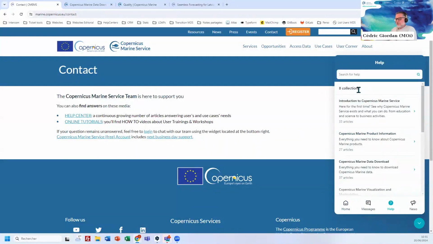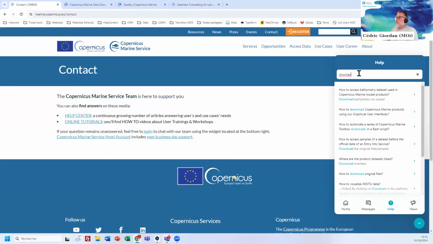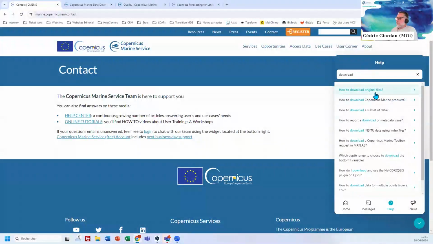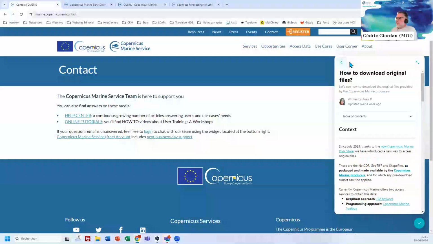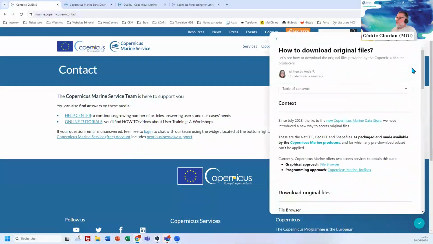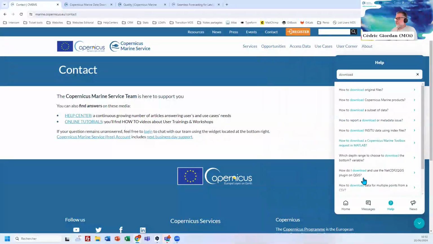It is the same you've seen before. You can search in the Help Center, for example, how to download original files. I click on the article, I can maximize the window. So this is a direct link to the Help Center.